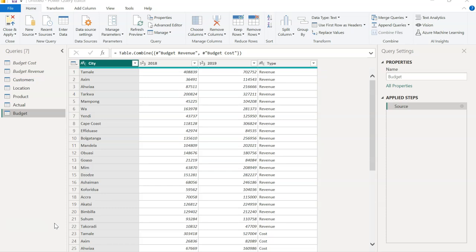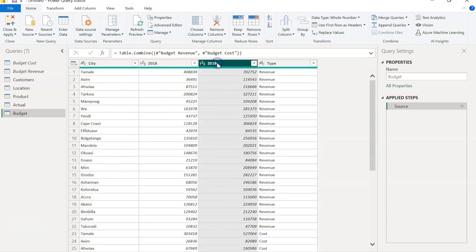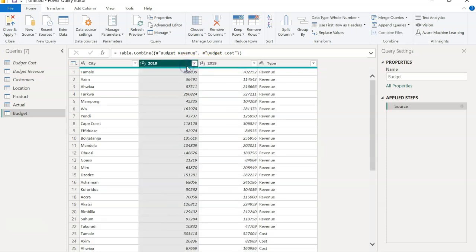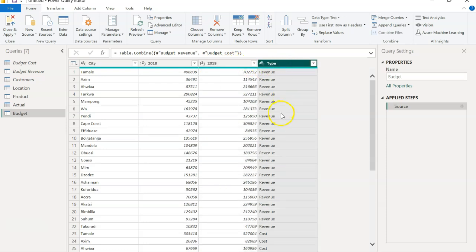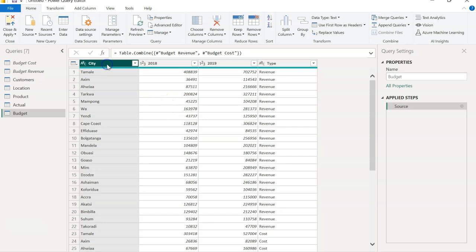What we are going to do is to do a little transformation on this table. Now, when you're analyzing data, it is important to have your values and your attributes in distinct columns. Let me explain. So you realize that there are numbers for 2018 and 2019 here. Then we have a column for type showing us revenue or cost, and then we have city.